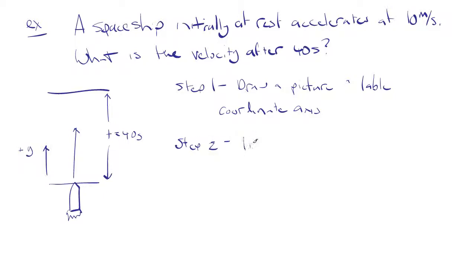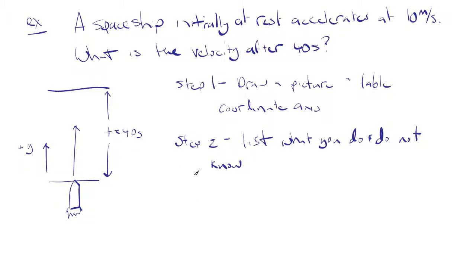is to make a list. All right, so make a list of the things that you know and what you don't. So let's do that. So the things that we know and the things that we don't as it pertains to this problem. I'm just going to go down the line here. Out of all the things that we could ask about in this problem, well, we could ask, what's the initial position?